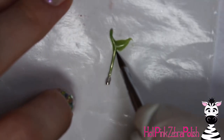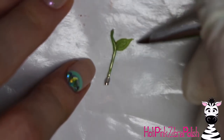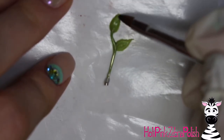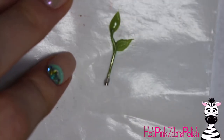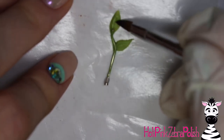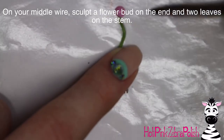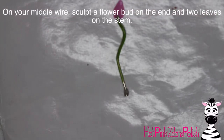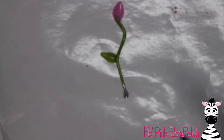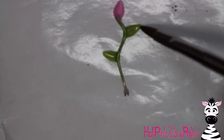On a nail form backing, starting with the shortest stem, sculpt your little leaves using a very similar shade of green as the gel polish used for the stems. The smallest one just has two simple leaves — no flower bud at this point. I worked my way from shortest to longest, as if it's growing, which just seems to make sense. Then for the second one, make the flower bud at the very top of the stem and add a couple of leaves to match, building up in size as it gets bigger.